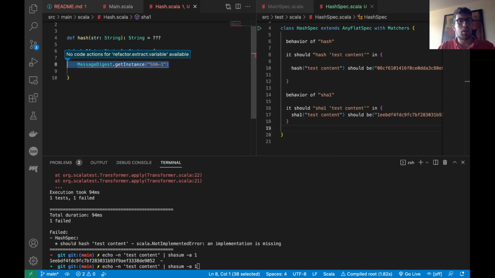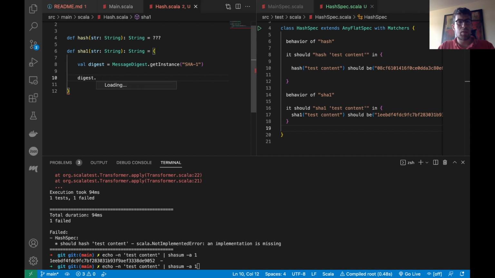It's a bit annoying. Digest. So what we need to do now, I think, is reset it first and then update it with the string that we want.